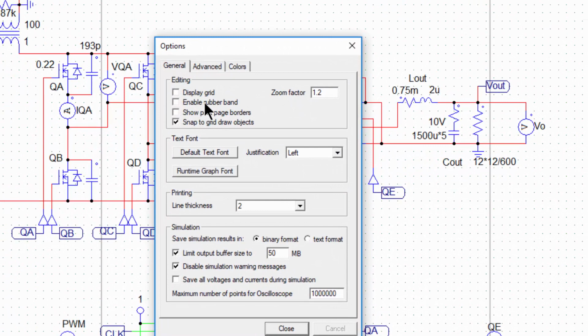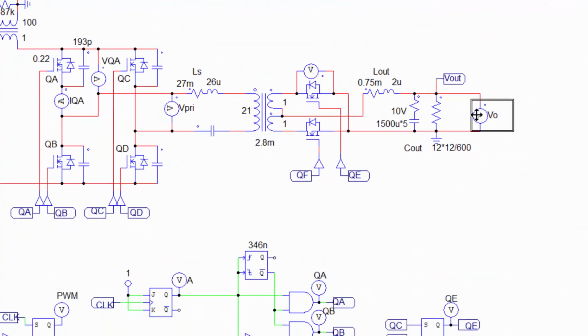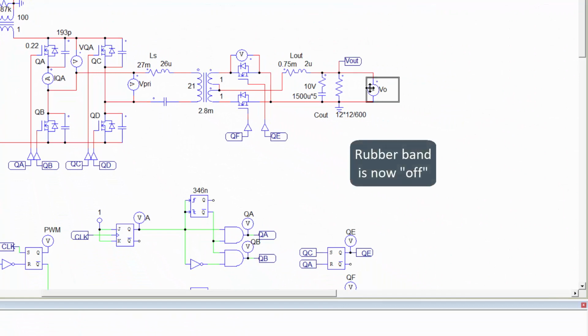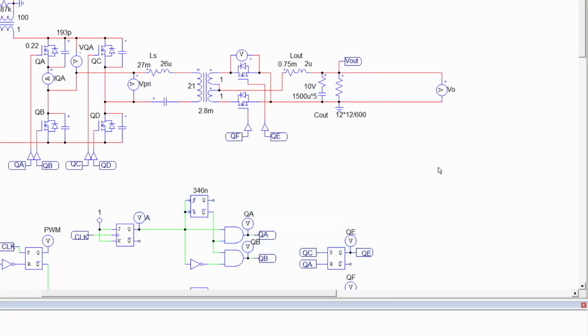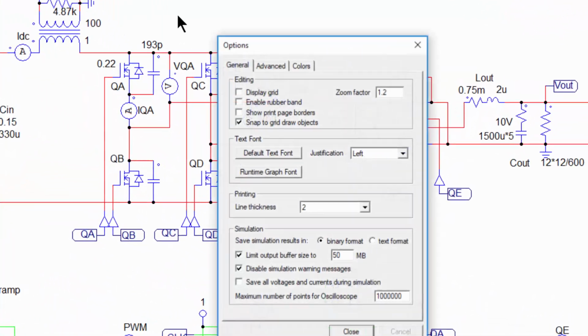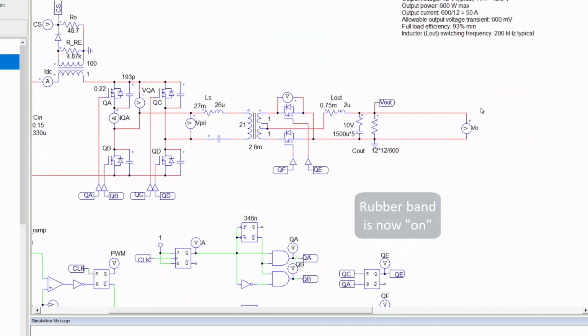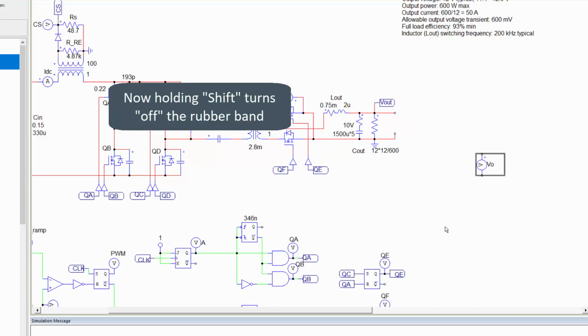So that rubber band. When the rubber band isn't enabled, this element will drag. When I click and drag, it won't pull the bands with me. Now I can get that rubber band action if I hold the shift key and move it around. So that's without the shift key, and then with the shift key, those move. If I go back and enable the rubber band again, that means when I move this around, they travel again, and then when I hold the shift key, that pulls out.